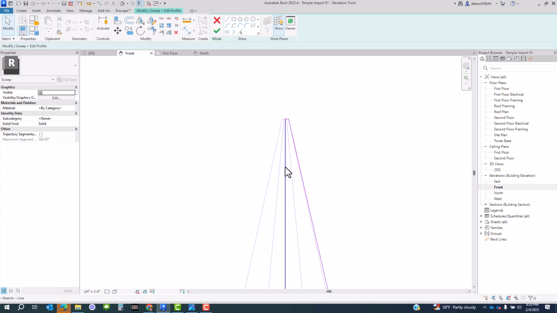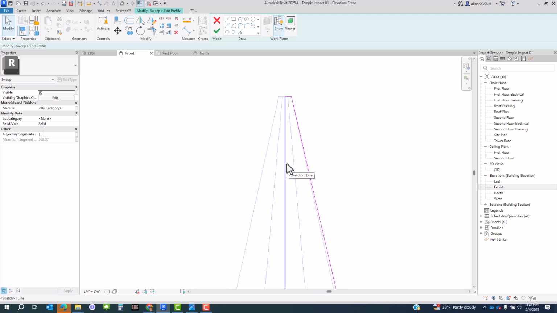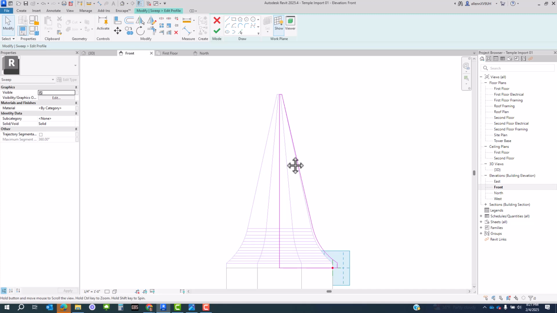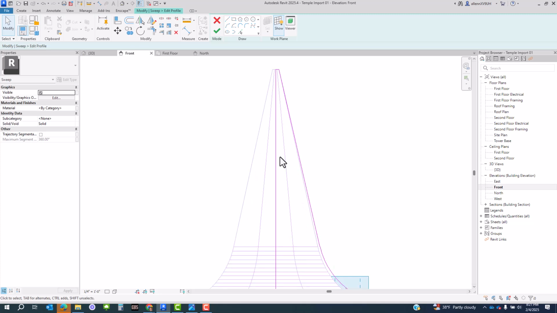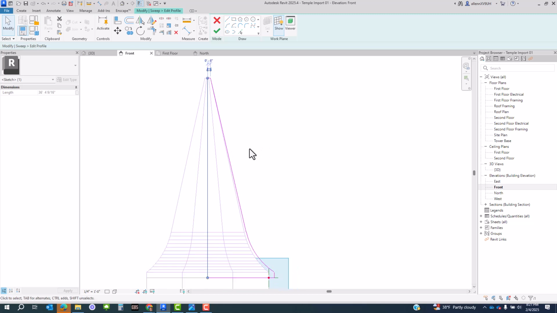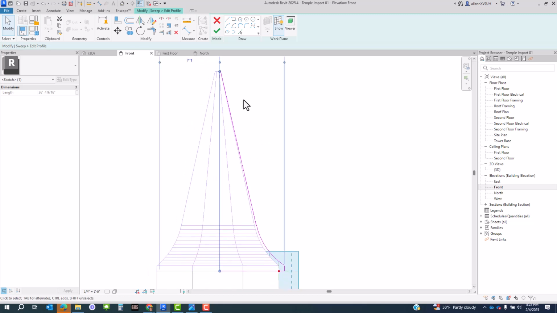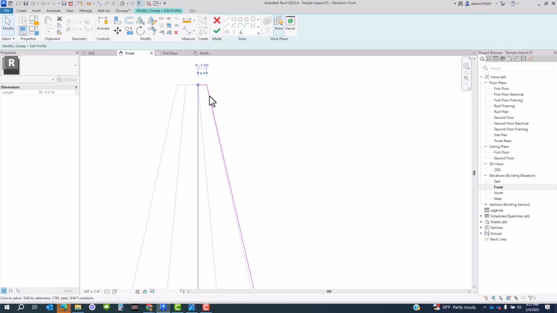Now, one thing that I typically do is try to avoid a shape like this that goes all the way to the center. For some reason, that will cause me a problem about half the time. Half the time it won't, half the time it will. If it does cause a problem, it's because part of the shape, when it gets extruded or swept around the path, is creating geometry that overlaps with itself. And whenever that happens, it won't let you proceed, and it just won't generate anything. So I'm going to select the line and move it over a little bit. By the way, the more you zoom in, the smaller the increment when you push your arrow keys on the keyboard, and that's how I'm moving this around.